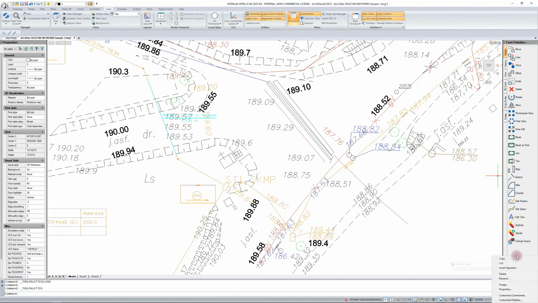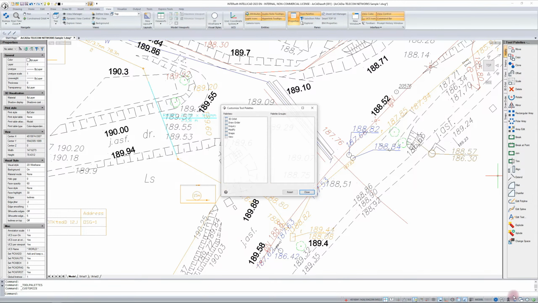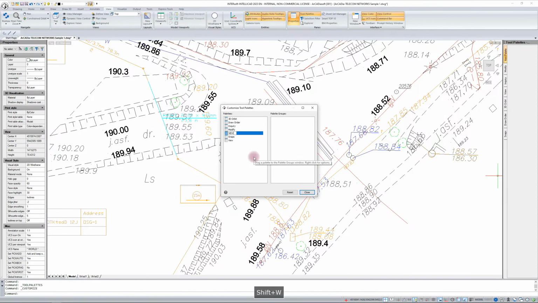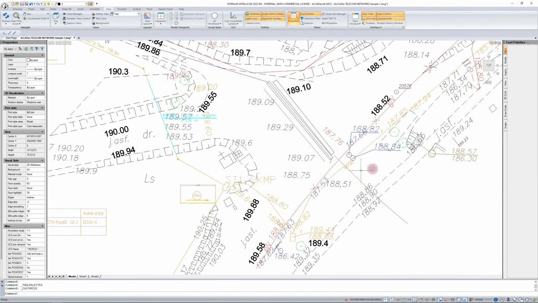We click on the palette with the right mouse button. We say Customize Palettes. After right-clicking, we select New Palette. We name it appropriately, so let's call it New, so it's clear. Of course, what's on this palette, then we close it. And now we select this palette. Right-click on it and choose Customize Commands.